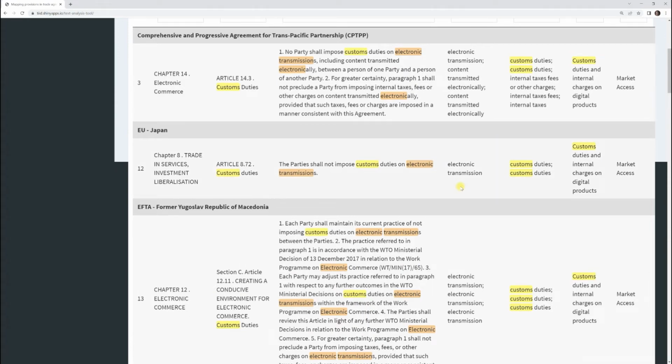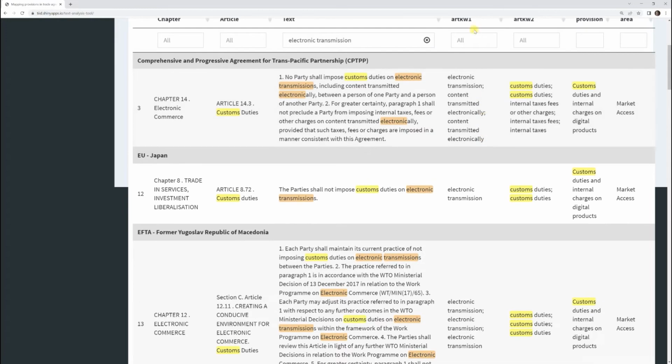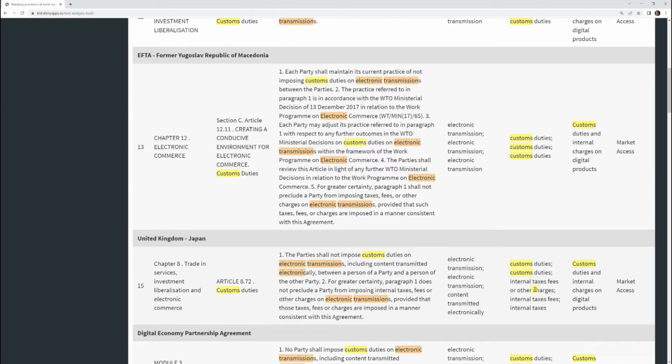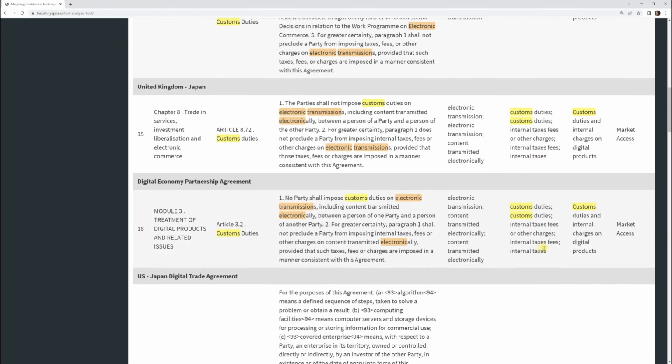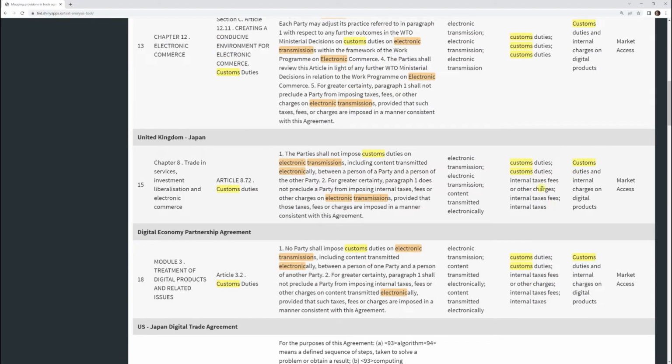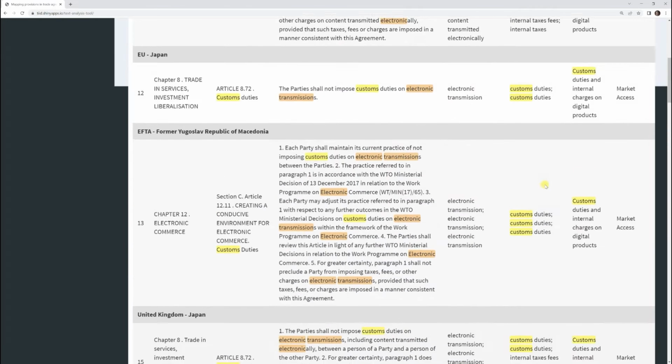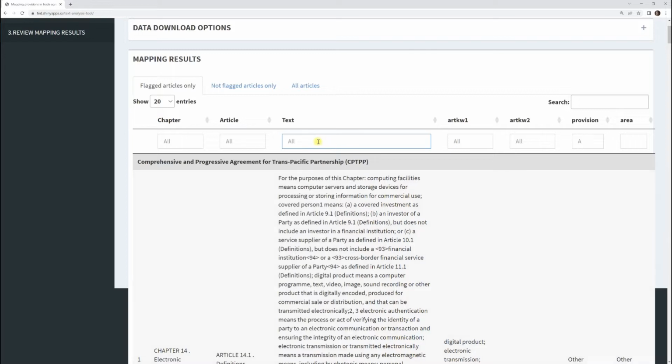And digital goods are sometimes called electronic transmissions or content transmitted electronically, and we coded all of those options into the tier 1 keyword combinations. While tier 2 keyword combinations have words that are related to application of customs duties, internal taxes, fees, and other charges.